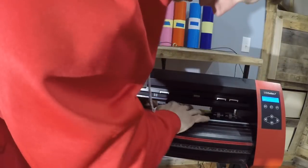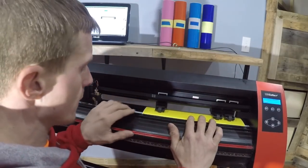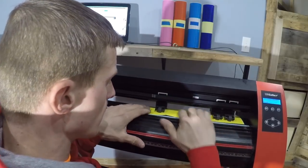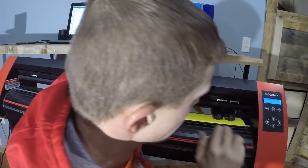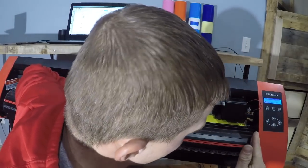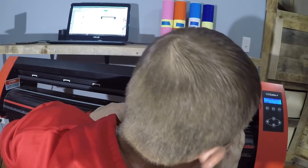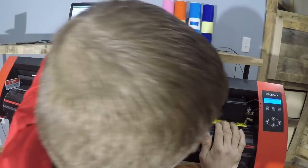You just put the vinyl on the holder back there. It's got little rollers for your vinyl to sit on. Get that started here through your cut strip. There's a little strip here that your vinyl blade will actually cut on. So pull that past that a little bit. Try to line up the right side. If you put your blade back, you can kind of see how far over your blade will go. It doesn't go all the way tight against that side, so keep it off of there about a 1/2 inch. Line it up as best you can. Pinch your rollers down.